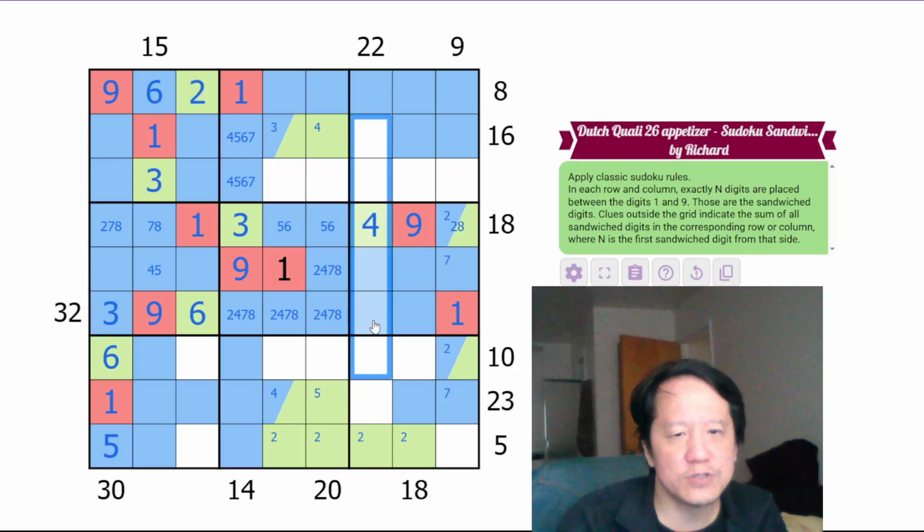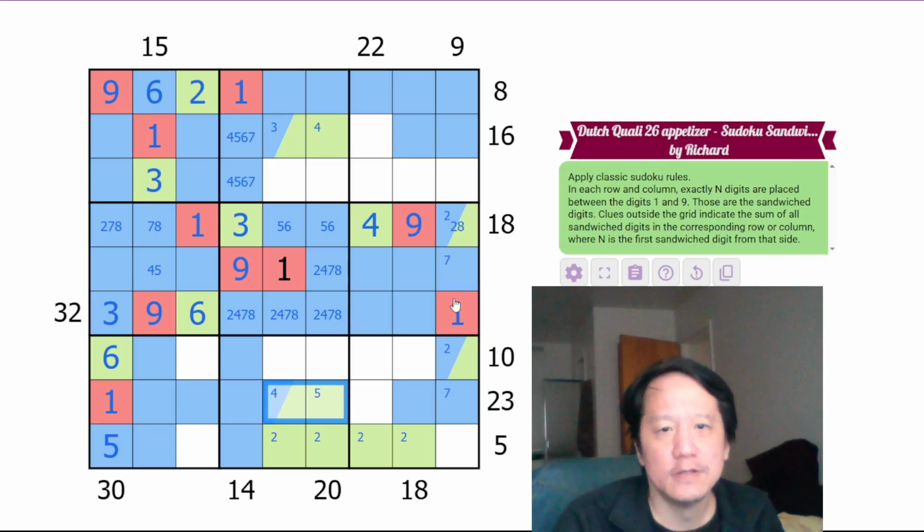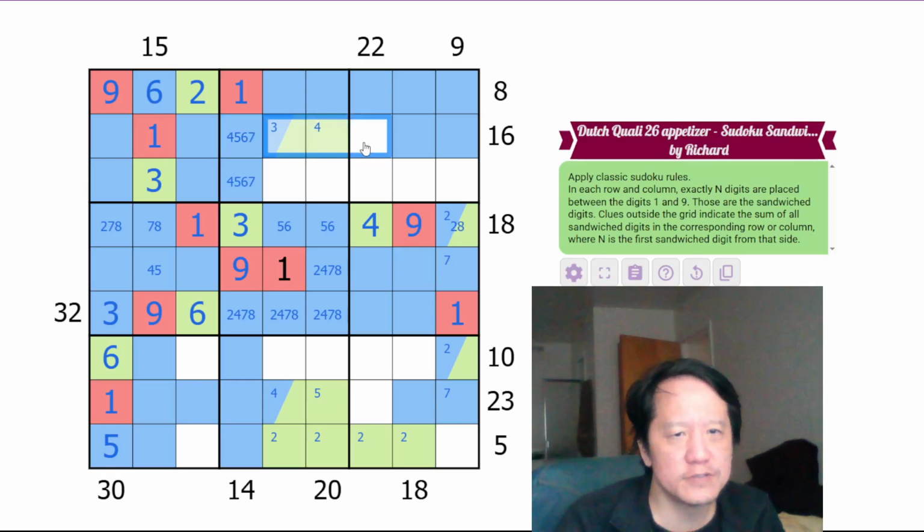What about 22? This is 1. We need a 9 here or here. We're not sure which. We need a 9 in one of these 3. 1 has to be 1. Okay, this can't be 1 because of the 18 sandwich clue. So where is the 1 in box 3? Can't be here or here because of 1's in the column. Can't be here. Oh, sorry, 1's in the row. Can't be here because 1 in the column. So 1 has to be here.